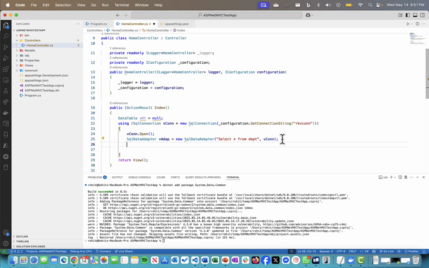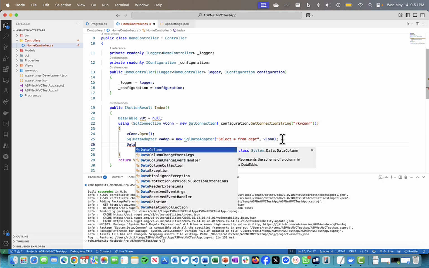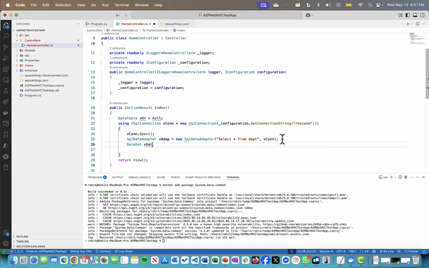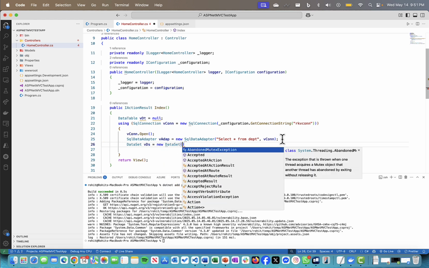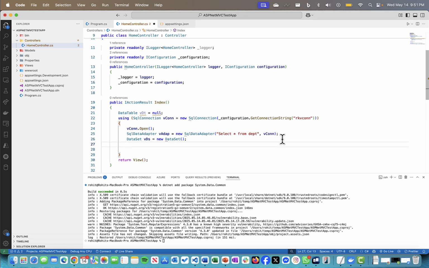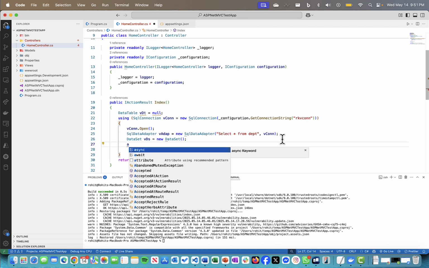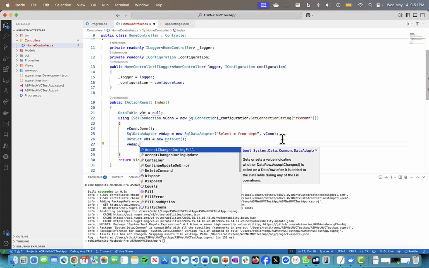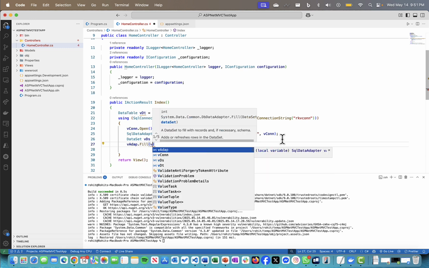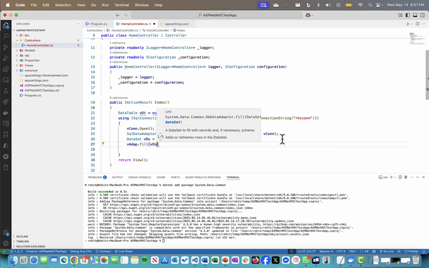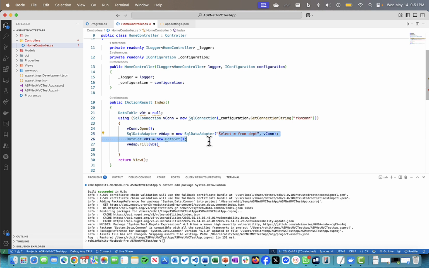Okay, makes sense. Now because I'm going to use it in the form of a data set, I'll create a new DataSet. A data set is nothing but a collection of data tables, so I'm just going to use this adapter, vadapt.Fill, and I want to fill this vds with the data which is going to be read from the department table. So that's what it is.